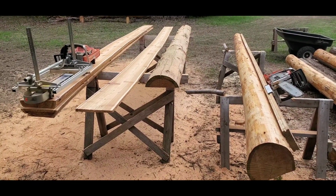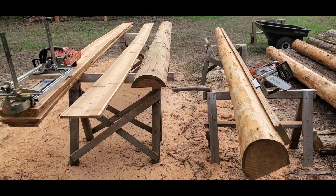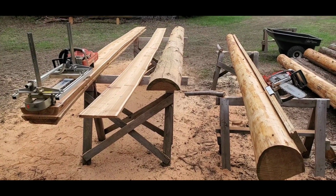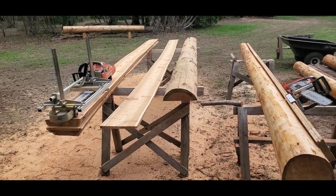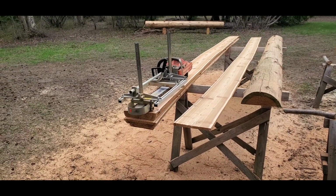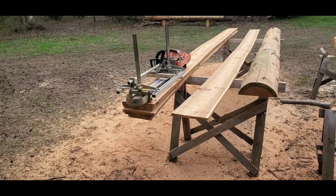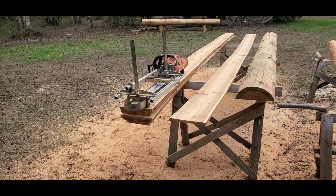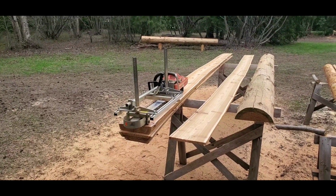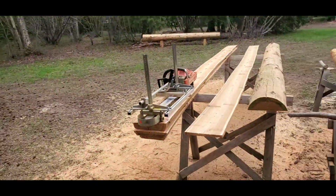A bandsaw mill would be better for 2x6s or 2x4s, like the Wood-Mizer, or what's that other one that Lawrence says? Woodland Mills? There's all kinds of them. But that's like $5,000. This saw with that mill was about $1,800 total, with 2 bars, 4 chains, the mill, and a whole bunch of tools and stuff for it. You need the saw anyway for cutting down bigger trees on the property, so it's definitely a good investment.